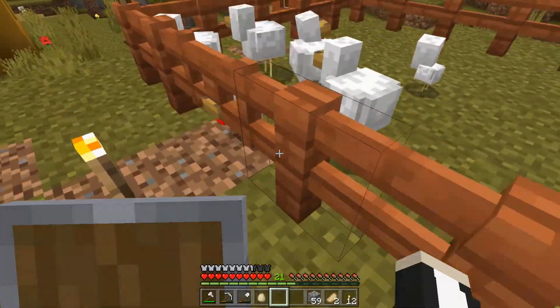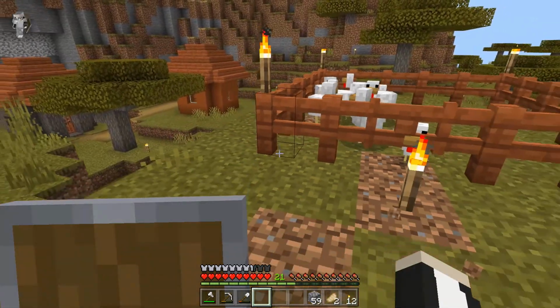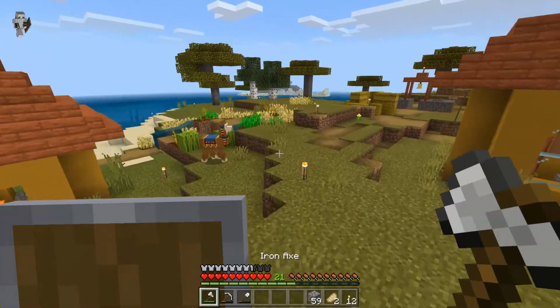Yeah, and once we get more iron, we can add a whole hopper setup to collect eggs so that we can turn this into an egg farm and then also make a chicken meat farm.